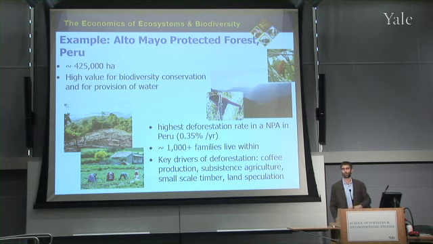The last example I'll give about this is from Peru, and it's in fact an attempt to deal with multiple market failures in one place. This is an example from the Alto Mayo Protected Forest, which is this beautiful hilly area in San Martin. It's about 400,000 hectares. It's critical for biodiversity. It's also the most threatened national protected area in Peru, and that's because people live right inside of it, and there's a huge amount of pressure on its borders, and until fairly recently, not a huge commitment to protect it, or not a huge ability to protect it.